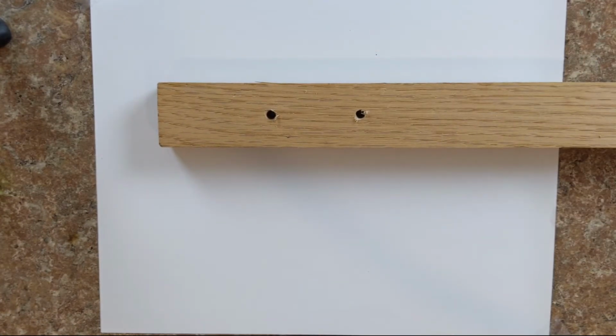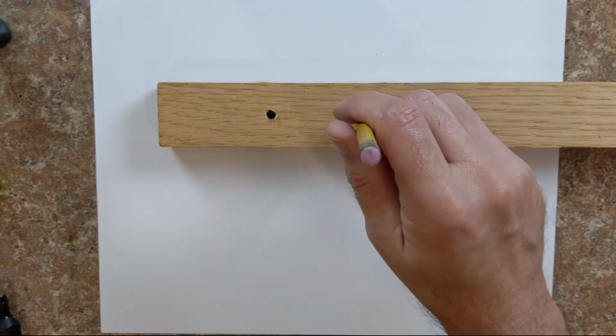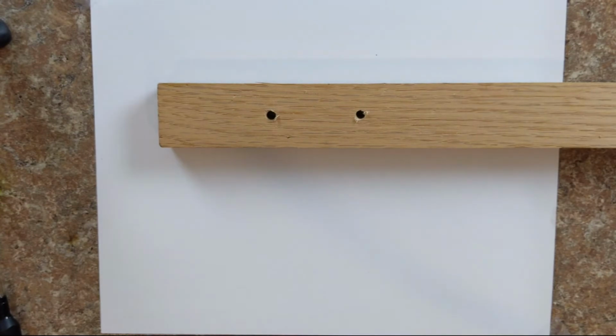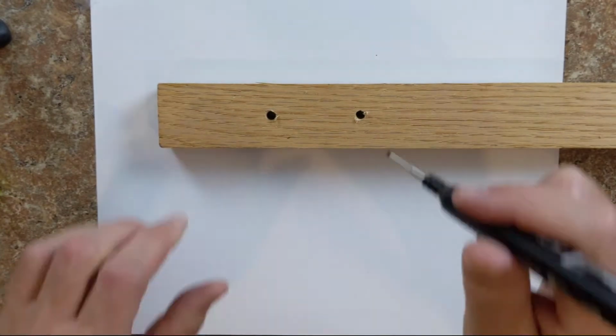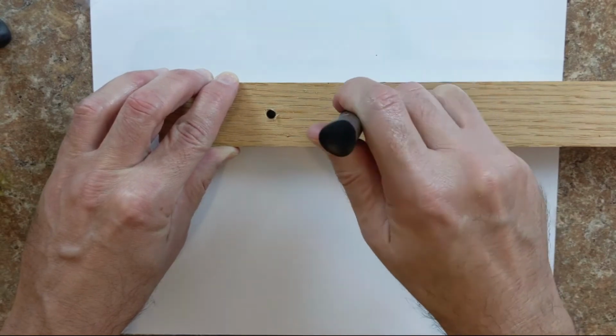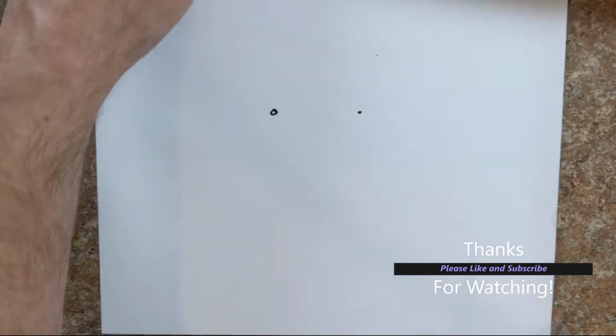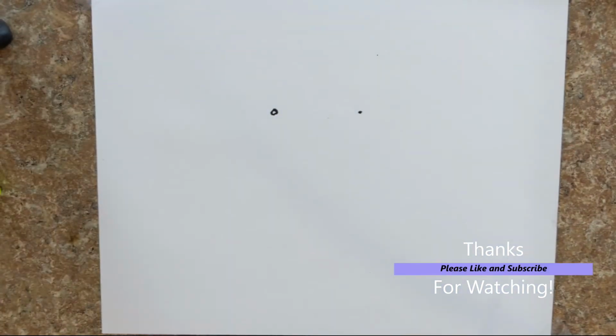So let's say that you needed to get into the holes you were going to be mounting this on the wall. So you go to take your pencil. Guess what? Doesn't fit. Take the needle nose marker. There you go, it's marked.